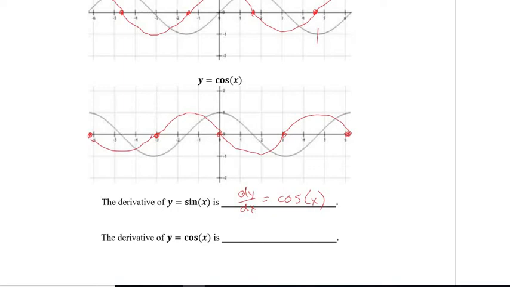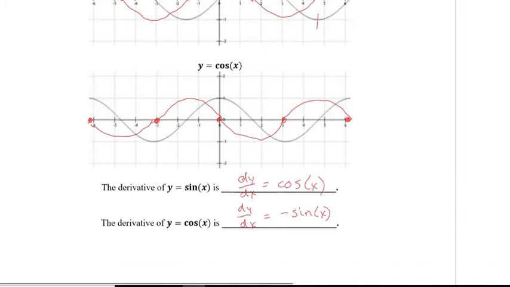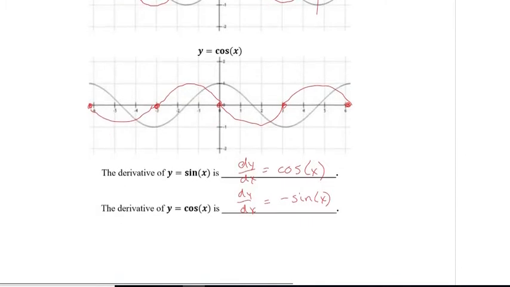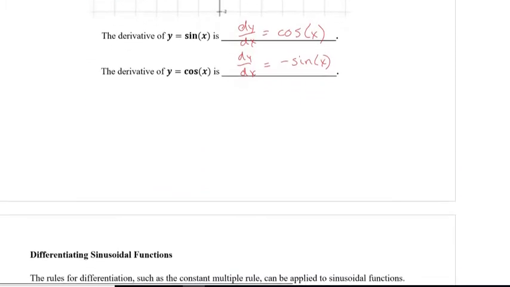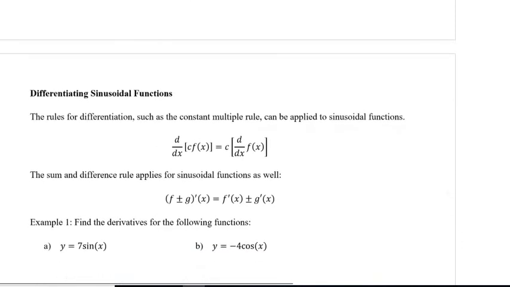And actually, as it turns out, when we look at that one, the derivative for cos x turns out to be dy by dx equals negative sine of x. So we've just taken our sine function and reflected it about the x-axis. So it becomes y equals negative sine x. Now that we know that, we can use that to help us figure out some important pieces of information.